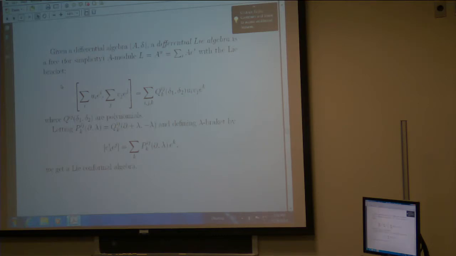There are two things, right? One is this definition, which is a Lie algebra whose bracket law is given by differential polynomials. And that makes it a differential Lie algebra. No, no. It is by definition called a differential Lie algebra. Let's take it that way, all right? The term differential Lie algebra means a Lie algebra whose bracket law or structural laws are given by differential polynomials. That's right.